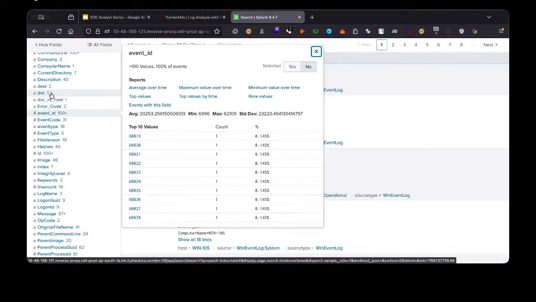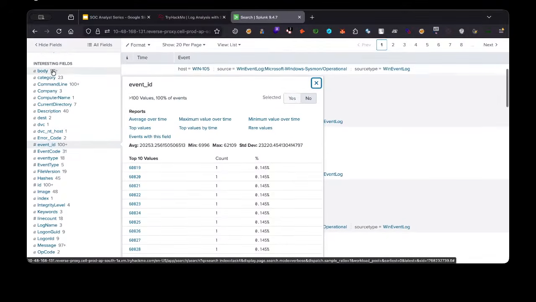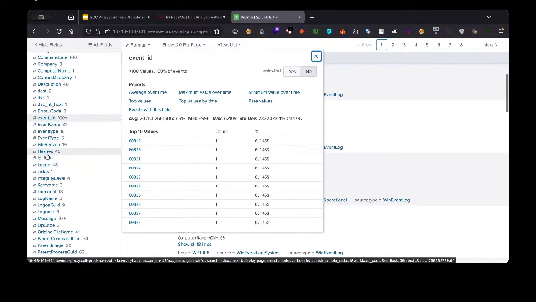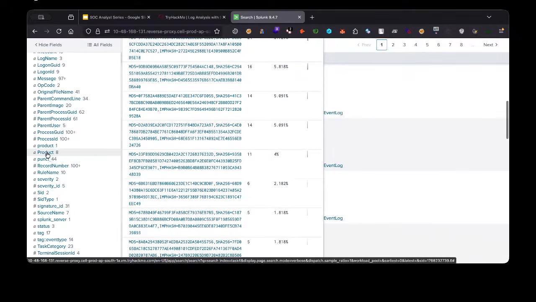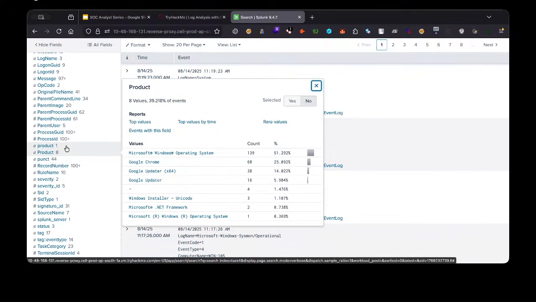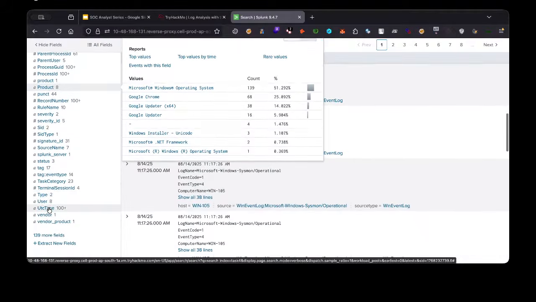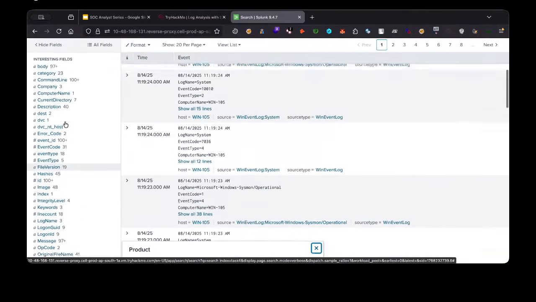These are the event IDs, these are some hashes, some products, parent user, and process ID. If you want to filter with any of the fields, you can do it here.